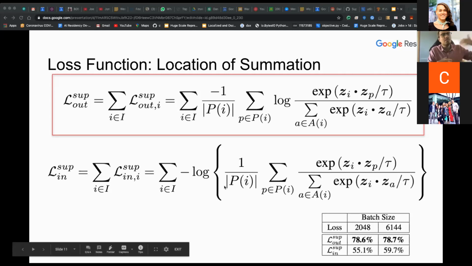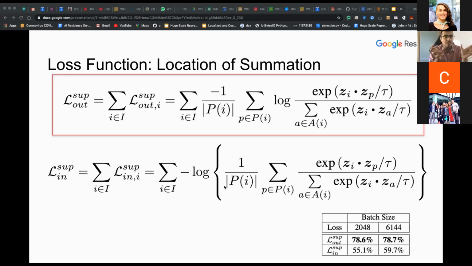You can see this from the expression, because you have these probabilities getting added up, and you have a temperature parameter here. When this temperature parameter is low, which is generally the setting that we have, then a large amount of the likelihood is concentrated on a few samples. So most of the magnitude of the gradient will come from a few samples in the second case, which is not optimal for training, because then you're not using your label information meaningfully, right?